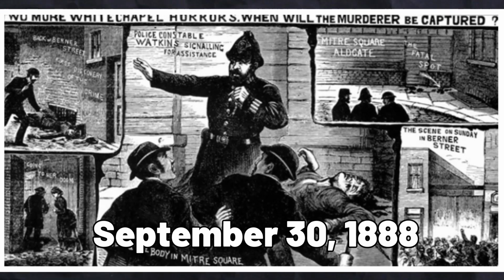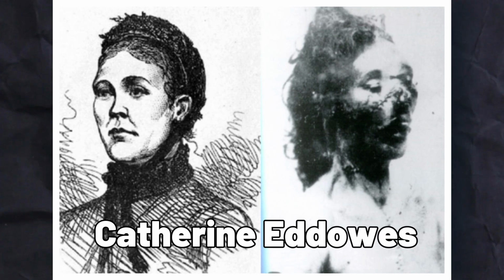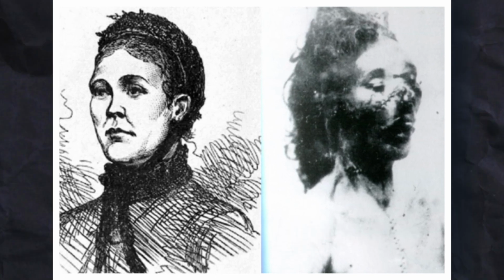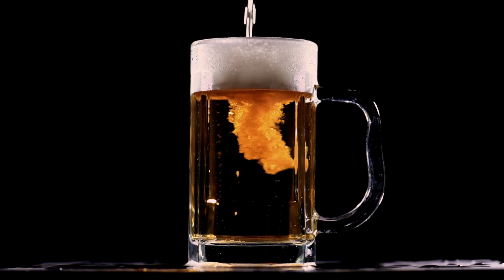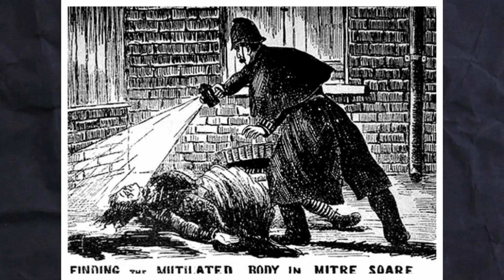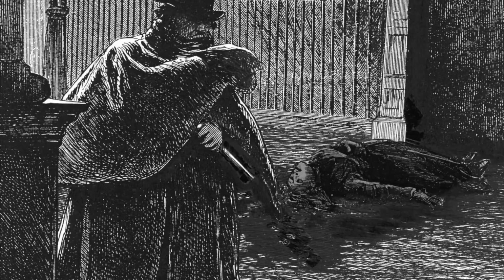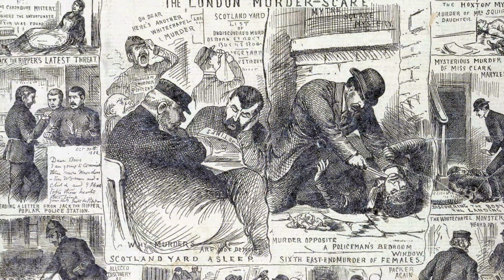The murder of Elizabeth Stride was significant, because it was one of the double events on the night of September 30th, 1888. Just an hour after Stride was killed, another woman named Catherine Eddowes was also murdered just a few blocks away. Eddowes was arrested for being drunk and released at 1 a.m. She was last seen alive at 1:35 a.m. by a witness who saw her walking towards Aldgate. A little over an hour later, her mutilated body was found in a dark alleyway in the Whitechapel district of London. She had been brutally murdered and her throat was cut. The two murders have led some to believe that Jack the Ripper may have been interrupted while attacking Stride, leading him to move on to his next victim.